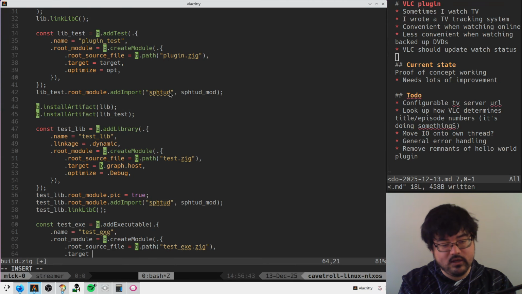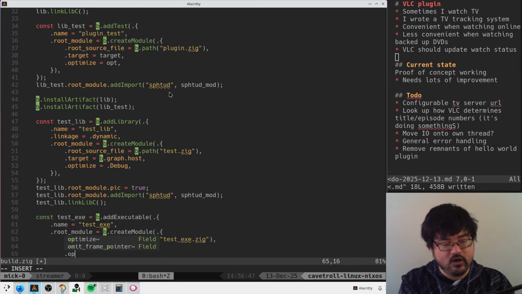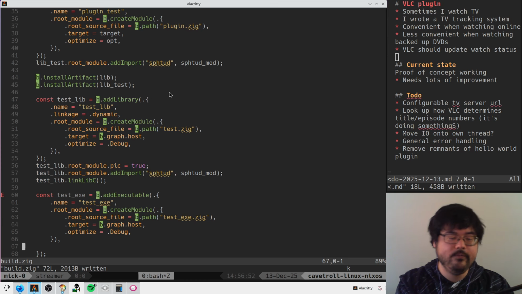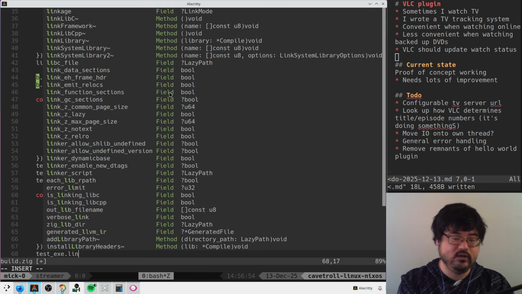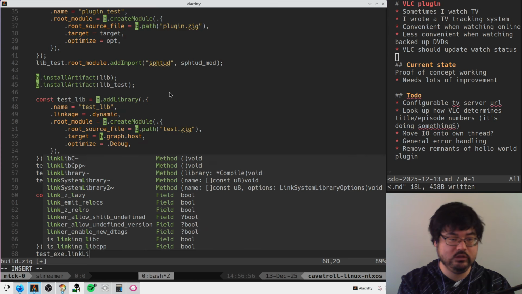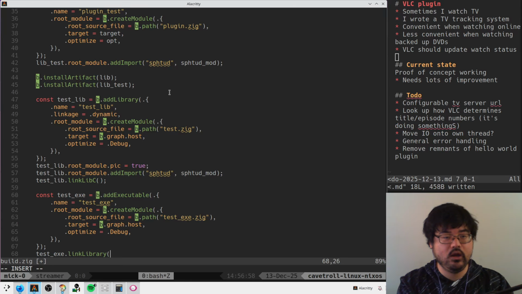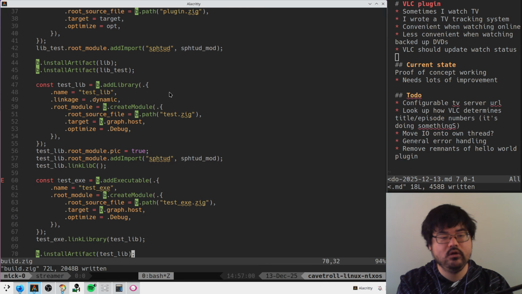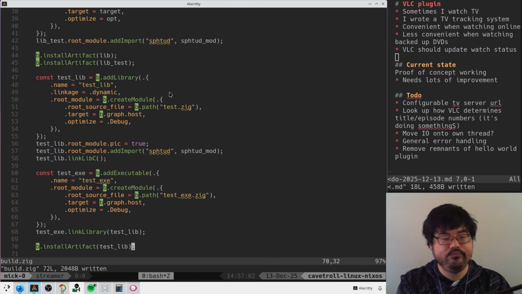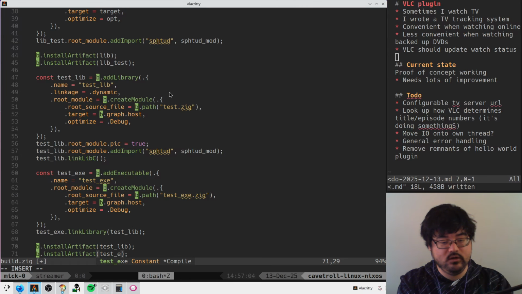Wonderful. Target is my current host, which is wrong, but whatever. I don't care. We can hardcode it. Test exe link library, and this is test lib like this.